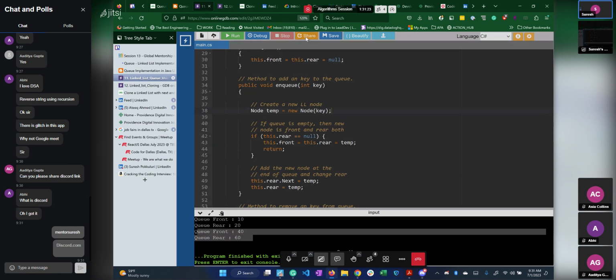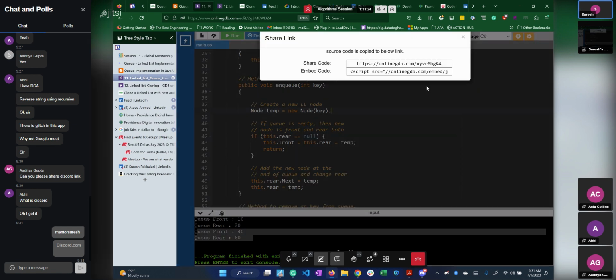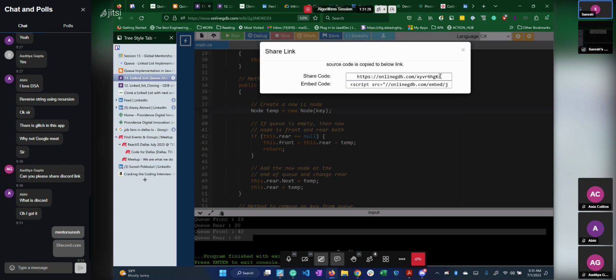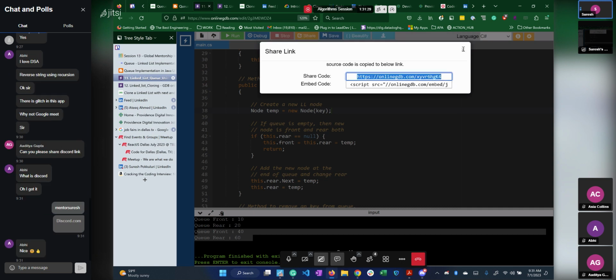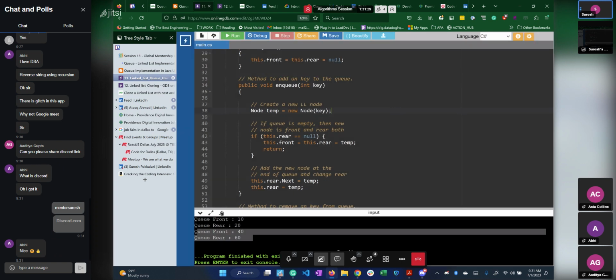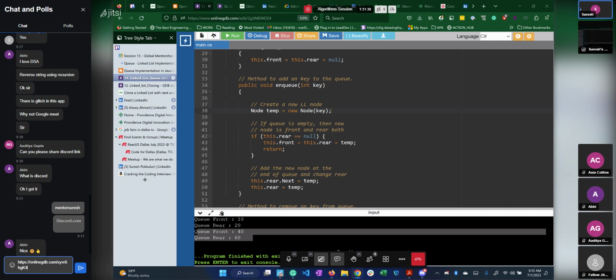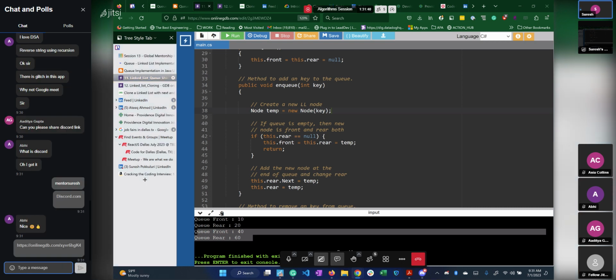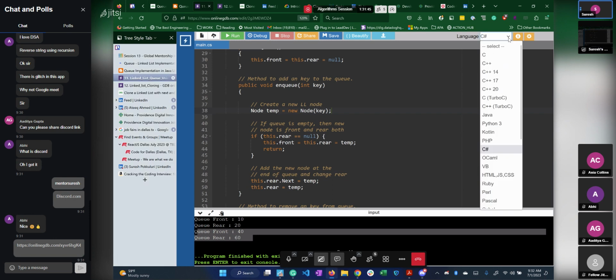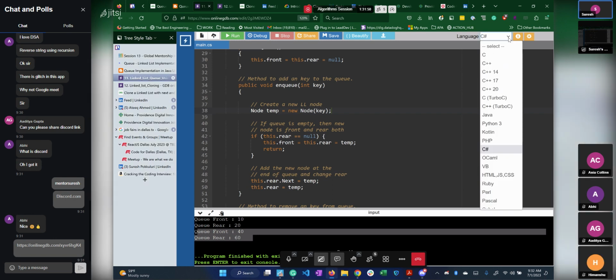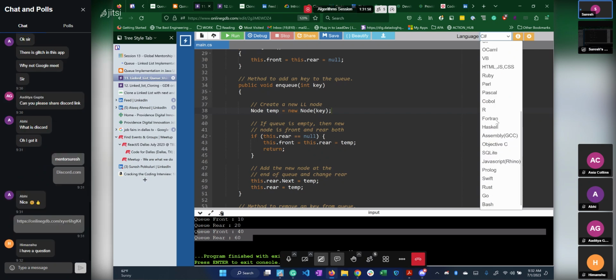Please bookmark this algorithm and you can practice. You can copy and convert it into different languages. That is another good thing about this online GDB site, where you can convert from one language to another. Let's see if it converts into your favorite language, Java or whatever it is. You can also try PHP and Kotlin. There are a lot of languages available, so you can run it in your favorite language.